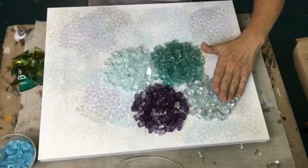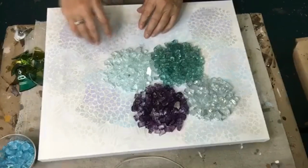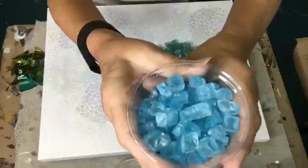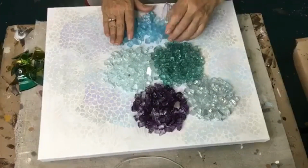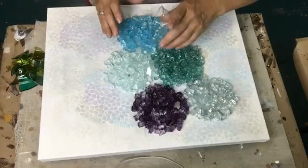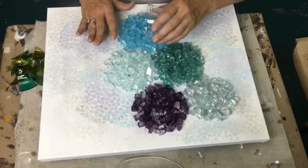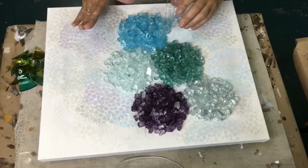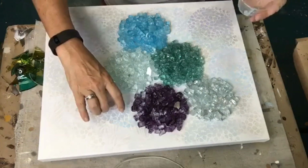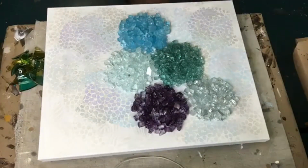That one is good. But now we're like boom, boom, boom. So I may have to get some more glass and do my bright blue, my blue Alicious, right here. I may have to get some Solex and do another one off to the side, so they're not all uniform. Oh my goodness, this is so awesome. Guys, look at this. Yes, I definitely am gonna get some Solex. So let me grab some Solex.